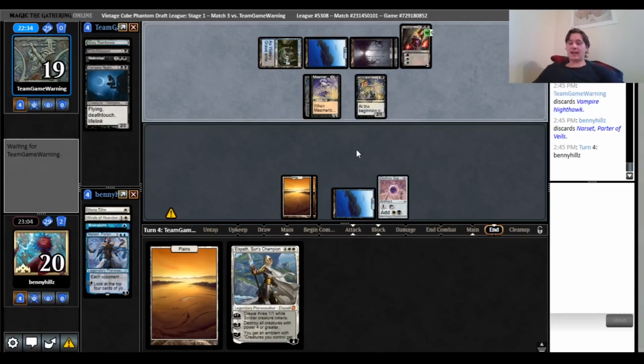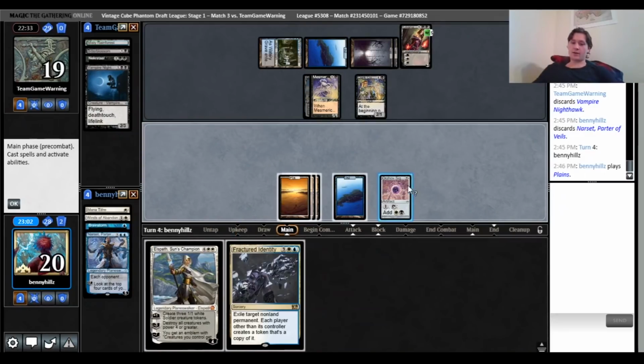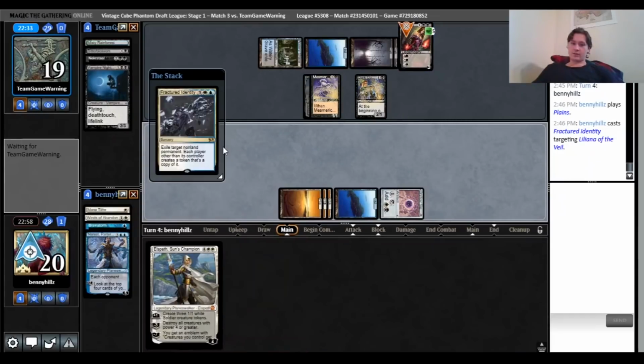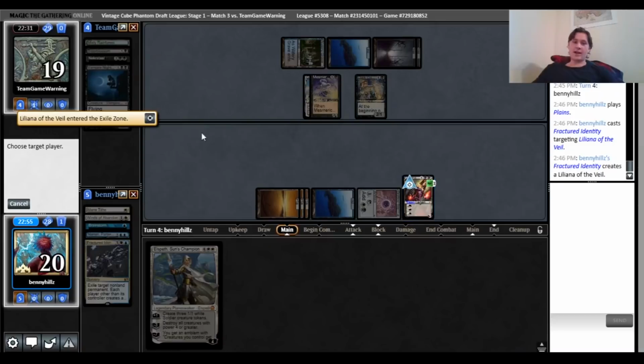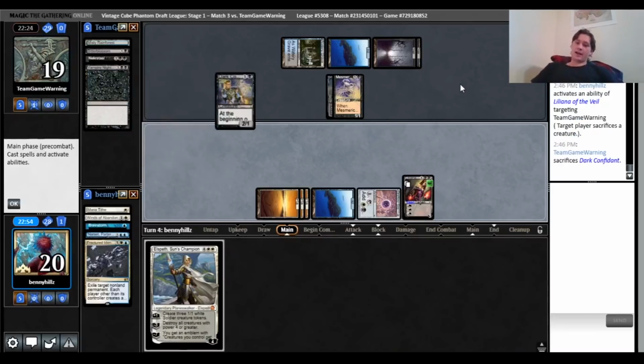We'll Edict, and then they can kill our Liliana, but that's fine. Liliana's not really looking great here because they have no cards in hand, so that's good. And so we'll do this and then draw, so we'll Edict. I actually don't know what they're going to sack here. I can see them going either way. Oh yeah, we're drawing Terminus now, so that is fine.